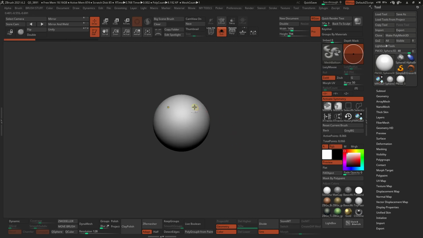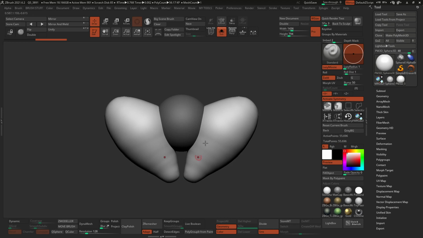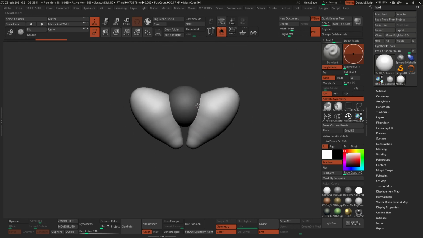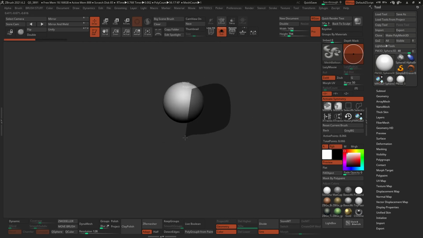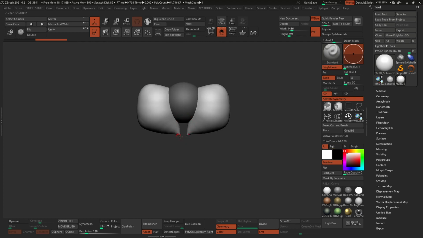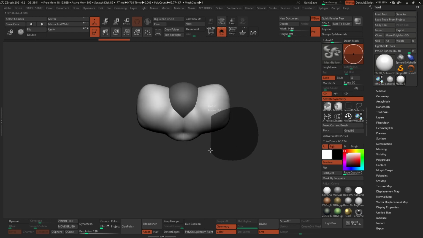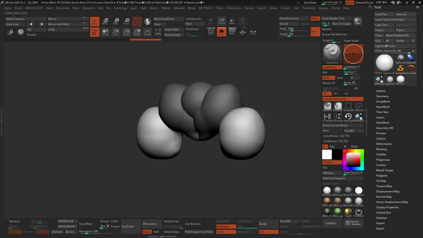So I'm gonna do the chest, holding control and holding shift. That's part of it. Again, let me just undo that. Do it again, hold shift. You'll see that I left a hole in here. I did that intentionally because if I don't move my camera, I can hold control again, hold shift, and ZBrush will add to that last stroke that I did. I can keep doing this, hold shift, and I'm just adding to it. That's a very quick way to generate these meshes. As soon as I rotate and move my camera, if I try to do the same thing and hold shift, it's just gonna add a new mesh in the center.